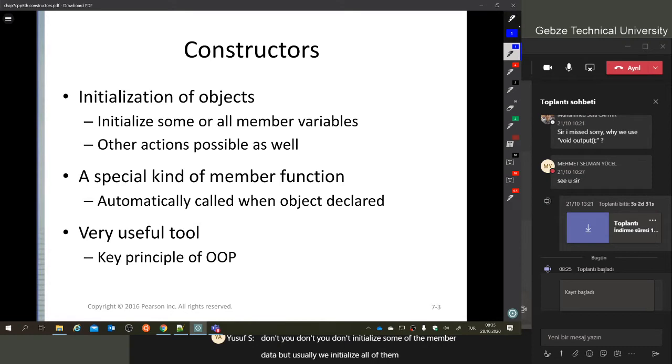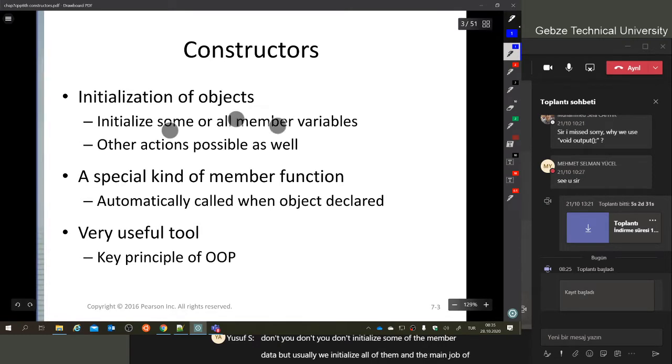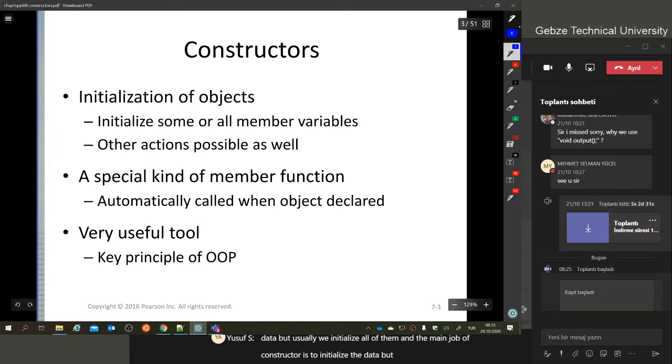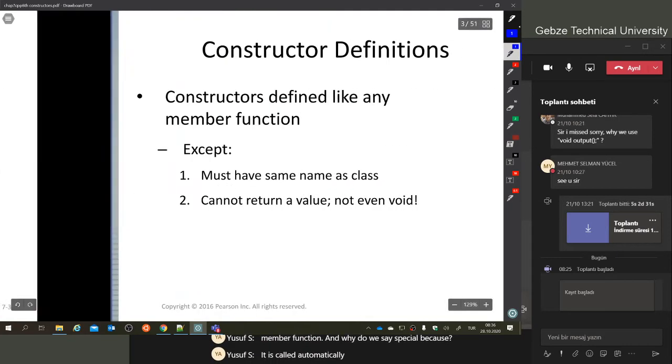The main job of a constructor is to initialize the data, but you might want to do some other stuff too, and we are going to see what that might be, because it's actually a regular function and you can do anything you like. It's a very useful tool for object-oriented programming, and a kind of special member function. And why do we say special? Because it is called automatically, and its name is kind of different.